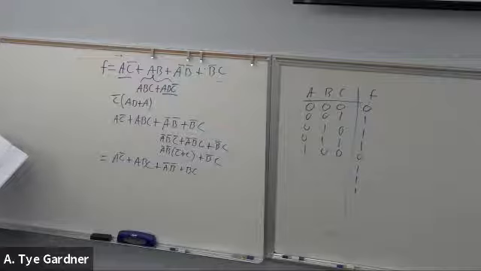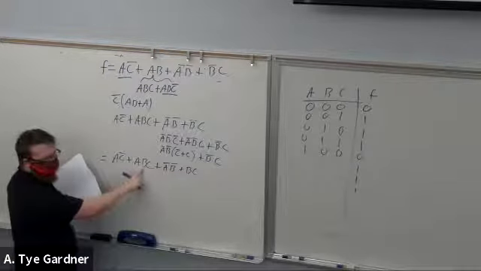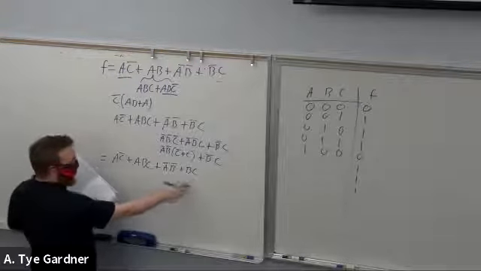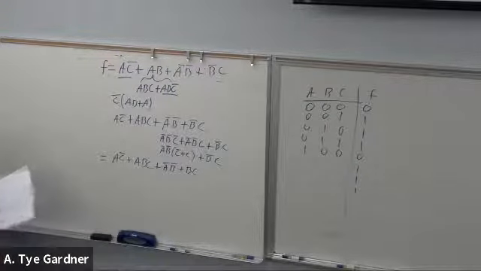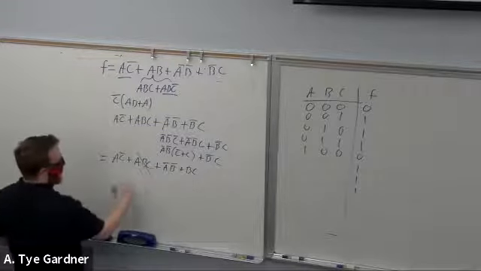Okay. And now I'm starting to do some things. So this is why I said this one wasn't all bad, because I had this guy hanging out for a long time, but now I have a like term, which is kind of convenient. I like the BC there. So that's something I can start looking at grouping. And I can go so far as to say, what is true about that B and C and the A and B and C? The A and B and C is redundant. I don't need it anymore. So it goes away because it's redundant with that.